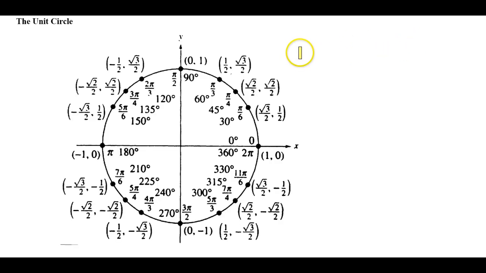Alright, so here we have it, the complete unit circle that you are responsible for memorizing. Now, I do have a way that I teach to not necessarily memorize the entire unit circle, but how to find any value on the unit circle, and I will be teaching that method in this video. But if you know a different way and you're completely comfortable using your alternate method for evaluating any angle on the unit circle and you get the right answer, then I am fine with that. Then you don't need to learn my method, but I really want you to give it a chance and watch this portion of the video.